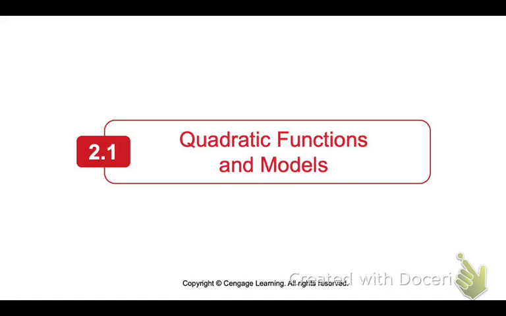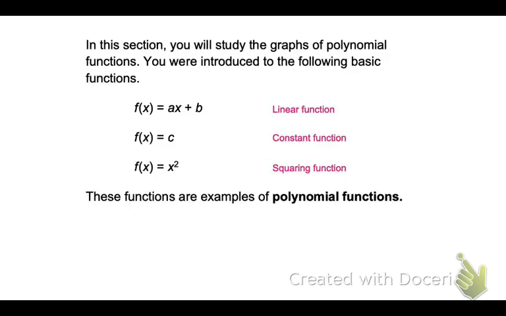Okay, so quadratic models. We are going to be doing vertex form again. I told you it wasn't going to go away after chapter 1, and it's not going to be going away after chapter 1. So we're going to be reviewing a lot of the stuff we did last year.